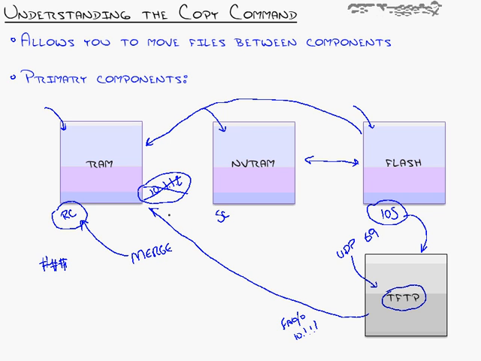Now that's the good side. The bad side of merge is when you're trying to get rid of a bunch of stuff you did. So maybe you had some NAT configuration in RAM that didn't exist in the TFTP configuration. So you added some NAT commands and you just want those to go away. Well, when you copy the TFTP config over here, since the NAT commands didn't exist in the TFTP config, it merges and the NAT commands will still exist. It just replaces anything that directly conflicts. So that's the idea of merging.